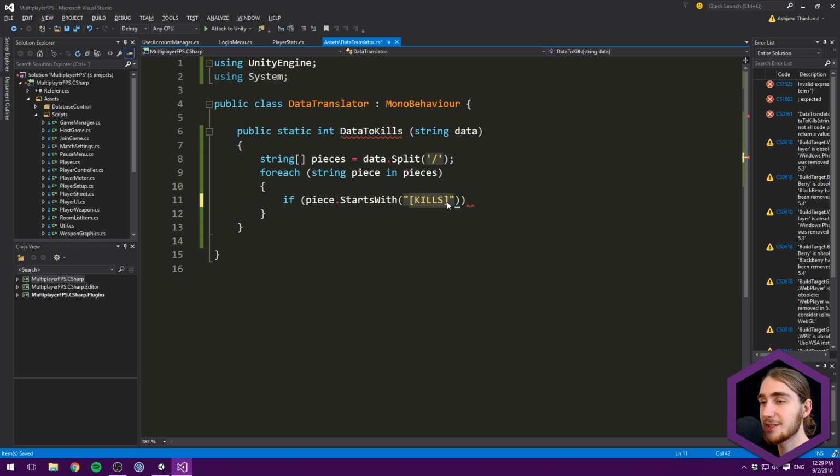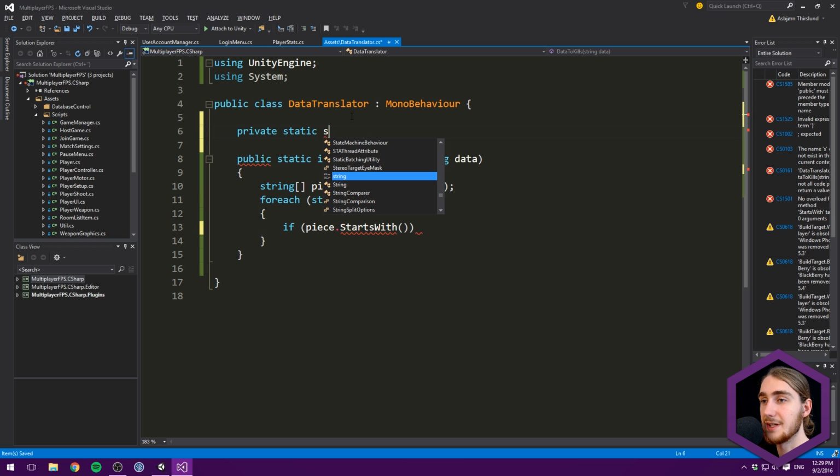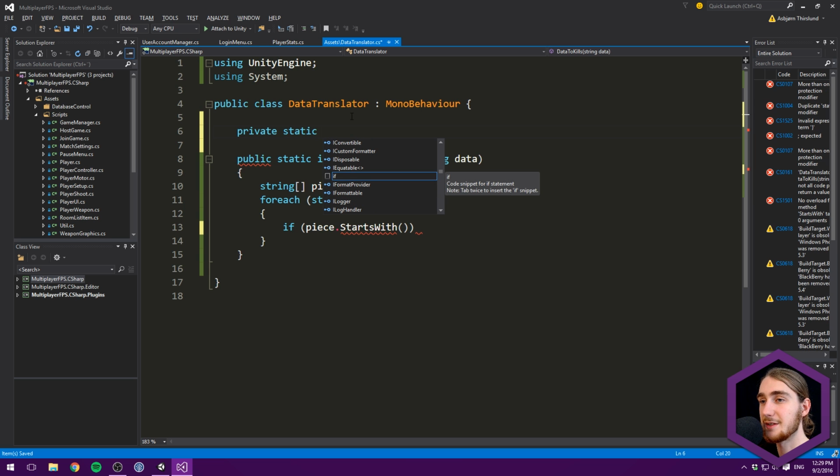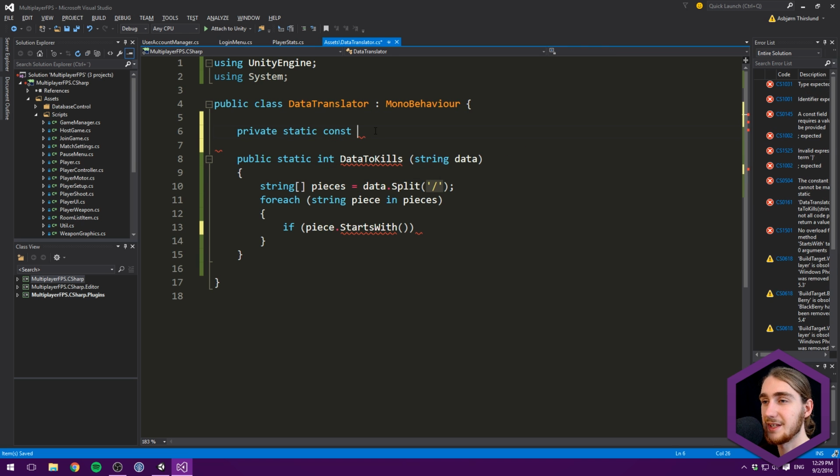However, instead of just hard coding this in, I'm going to go up here and make this into a private static string. And we can actually make it a private static constant string, I believe. There shouldn't be anything wrong with that.